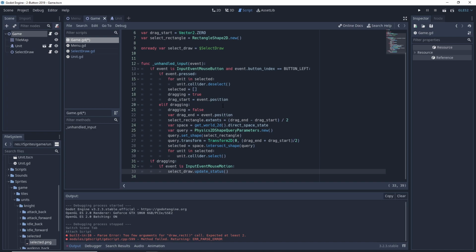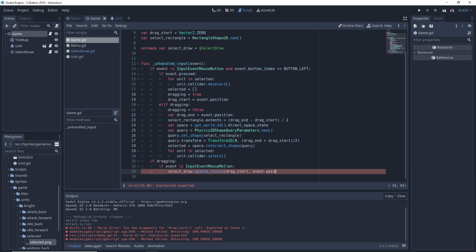So we want drag start, event position, so that's the end, and dragging. Select draw update status. That will make sure we're drawing our rectangle when we are dragging.